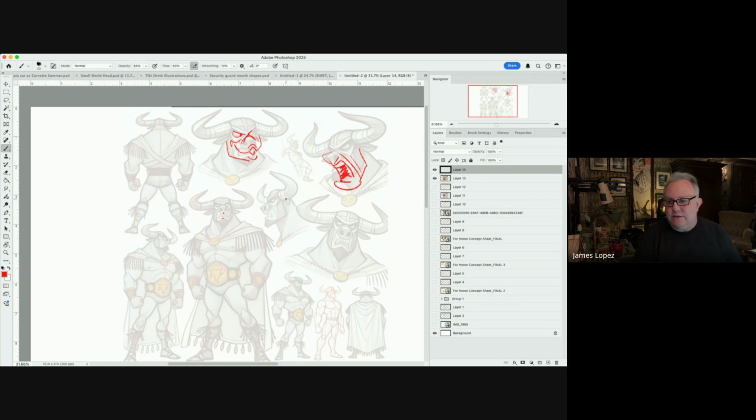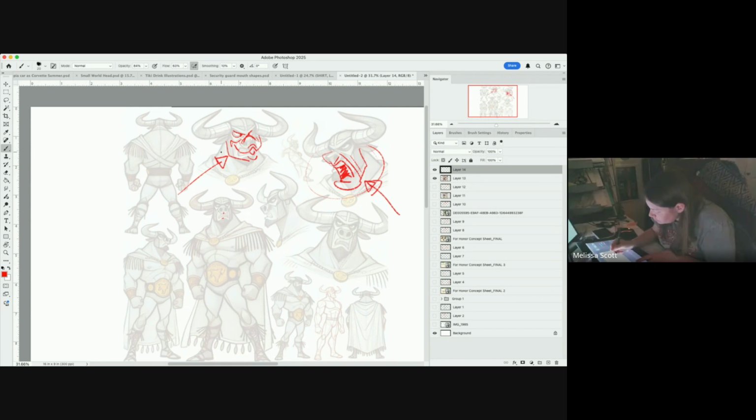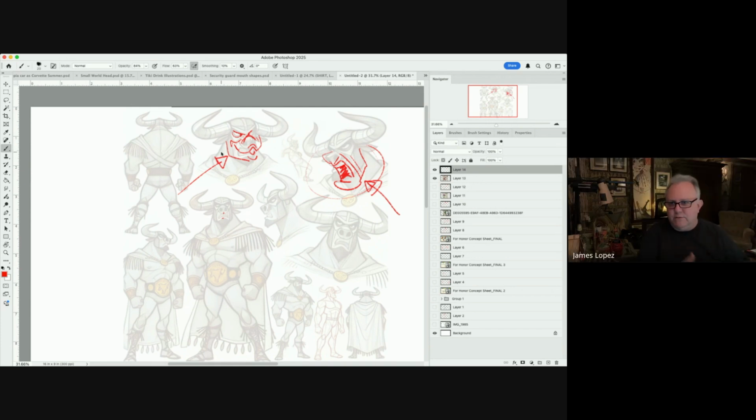So let's say we were on another production and somebody said, okay, this is our design, I went through AI and did it. They're going to need a character design artist to do this stuff, unless they want to go back to AI, if it's possible, and re-upload it and say, do this design but with this, and keep regurgitating that over and over.